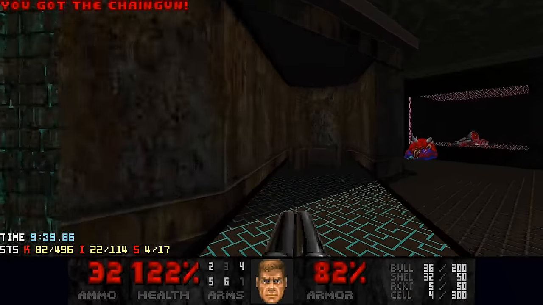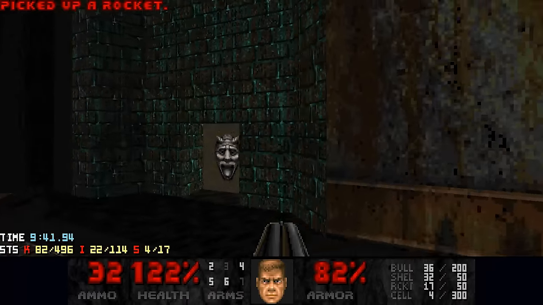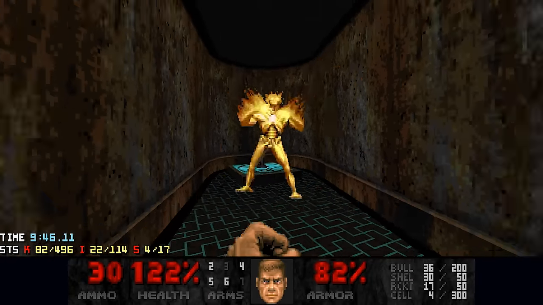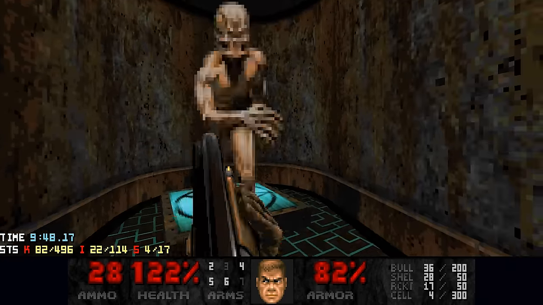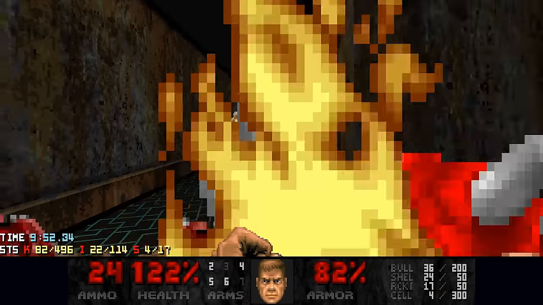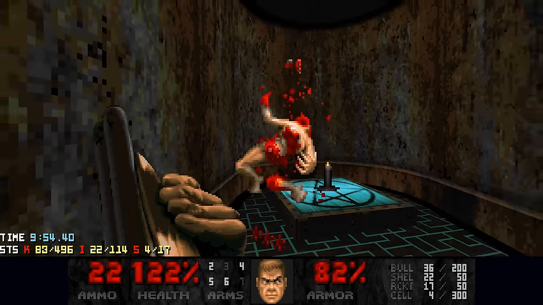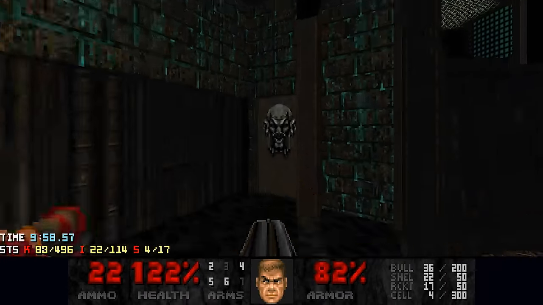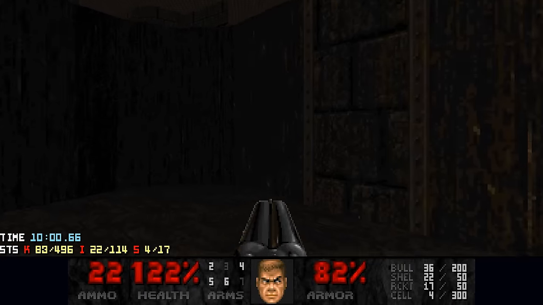Almost done with this room, just one more Archfall to go. I'm just gonna rush in with the super shotgun. Keep him away from the corpses. Stay close to him so he's more likely to attack and stay in place. And there we go. Another fight done. Let's move on to the next one.